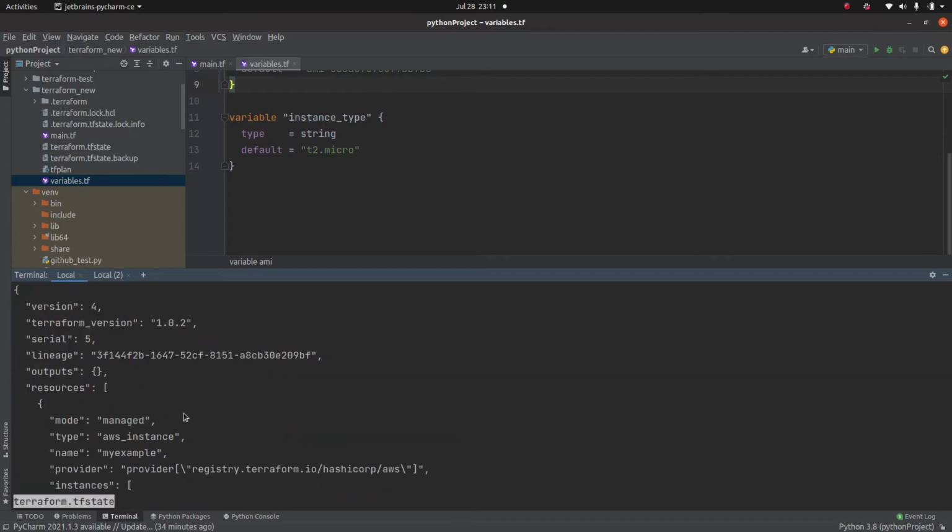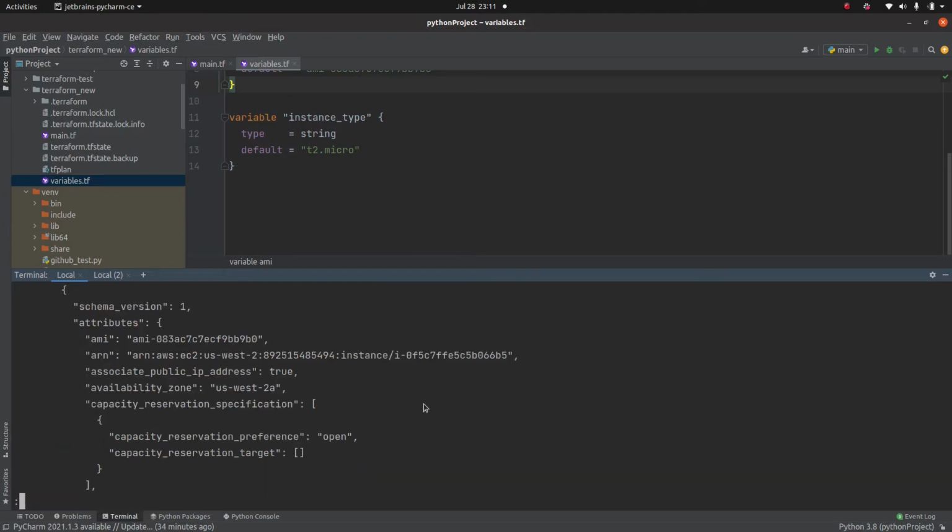This is the file where it stores the state of your AWS configuration. This is where it refers to see if the resource is actually present in AWS or not. So this is the place where Terraform is going to verify it.